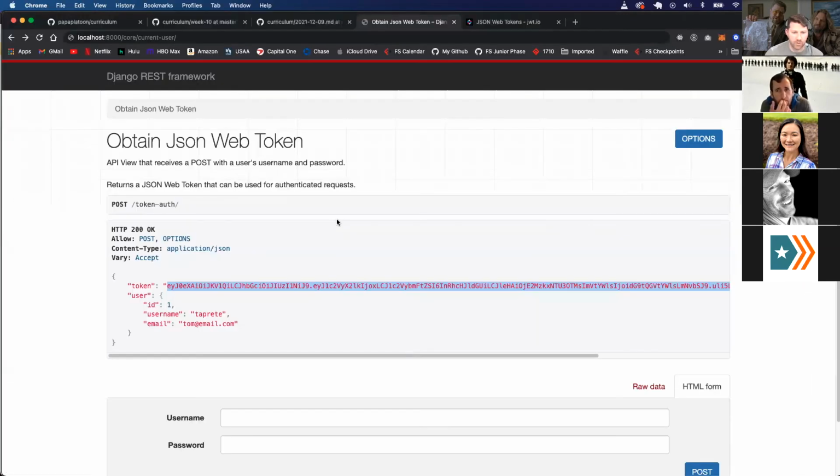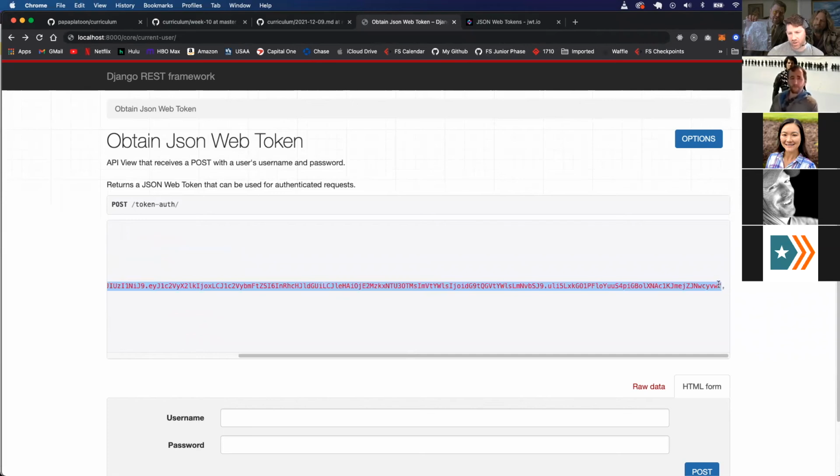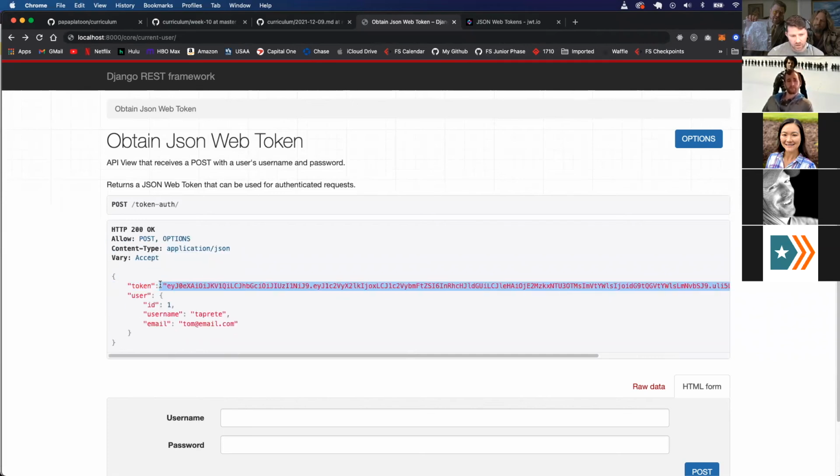All right. So now, if I create a React front end and I log in a user, I can take this token and store it in local storage or session storage or cookies or whatever. And so when a user logs in, if I ever refresh my React application, I can check in local storage to see if there's a token there.